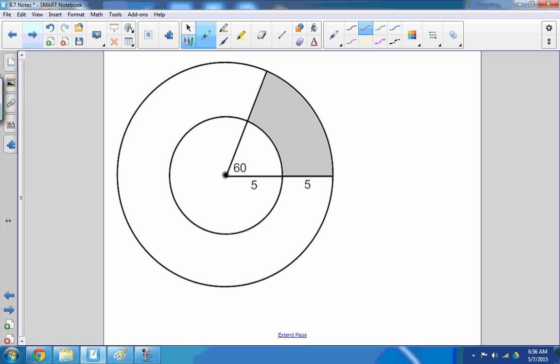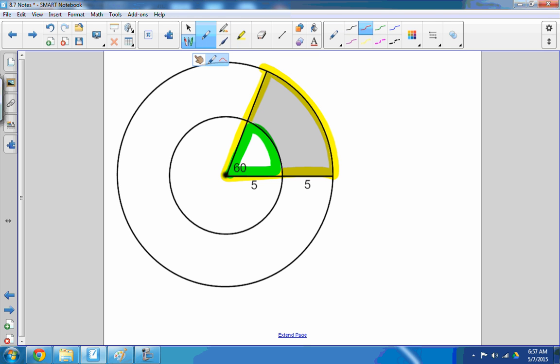All right, now let's look at this problem. This problem is a little bit unique. We've got to find the shaded area. And I've got two circles. So what I'm going to do is find the full area of this. I then will subtract the area of this. So I'm going to find the full yellow area, subtract the green area.